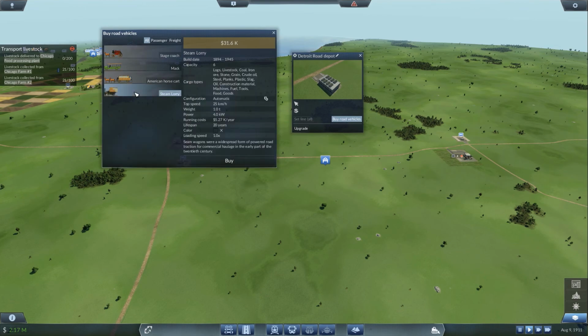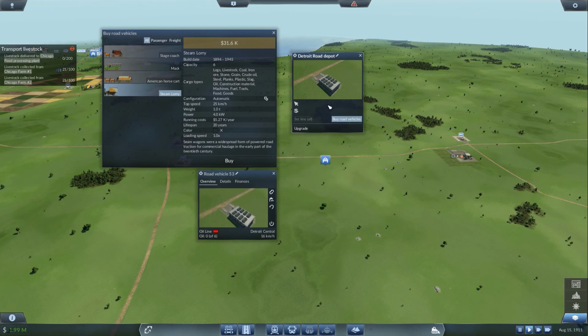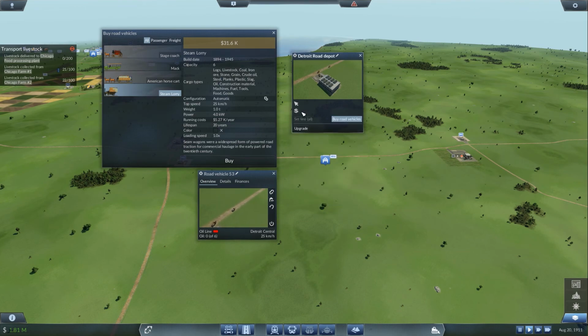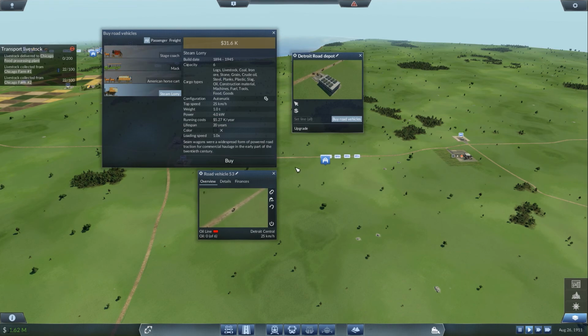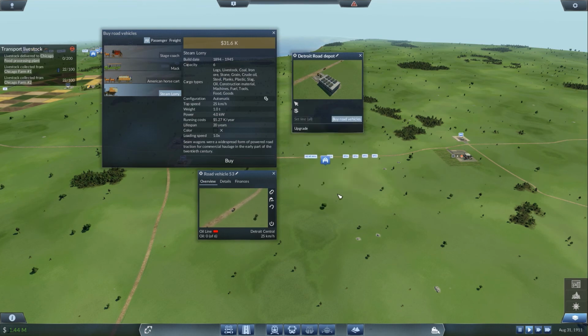We're at 1911, so steam lorries. 1, 2, 3, 4, 5, 6. Set line. That can go on the oil line. Alright, 1, 2, 3, 4, 5, 6. Set line. Go on the stone line. And then 1, 2, 3, 4, 5, 6. Set line. Detroit fuel. And 1, 2, 3, 4, 5, 6. Indy City Construct.